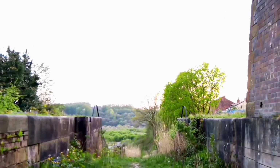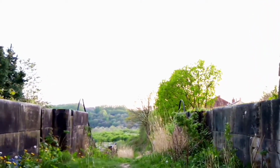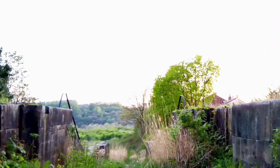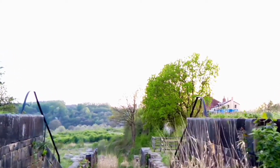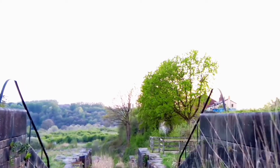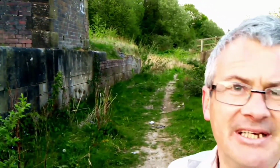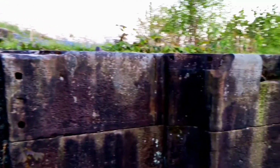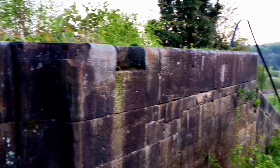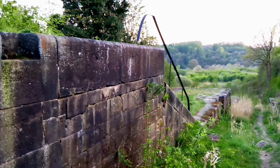So I'm going to do this once. As your boat comes through here, this is actually not a heritage site, but it is a private site because it could be dangerous. Going down there. I am actually a member of a lot of canal societies. I'm a member of the Bolton Canal Society. And I don't do the charitable work like picking up the litter, but this is my way of contributing to being part of that group. So I don't see it as trespassing. I'm making a documentary.